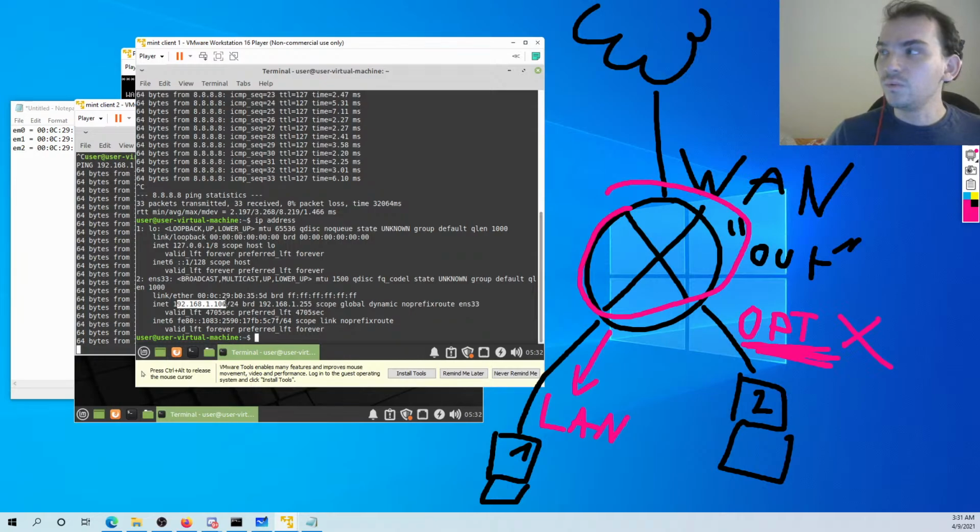So that would be for VM number 2, right? Correct, because it's 192.168.2, so that's the segment for VM number 2. Okay, they're pinging each other. Yep, and it's pinging the internet as well.